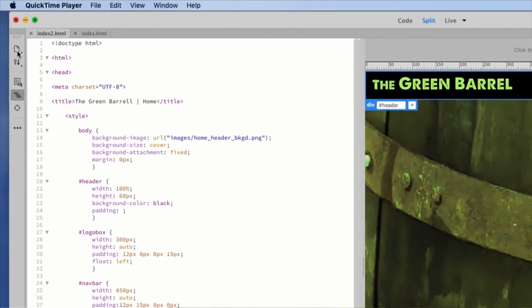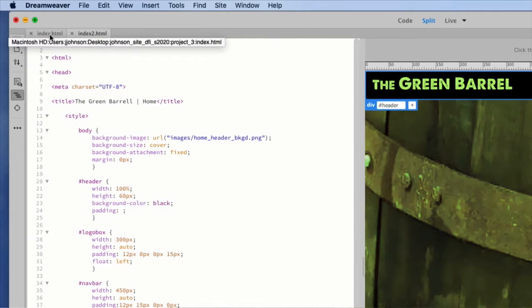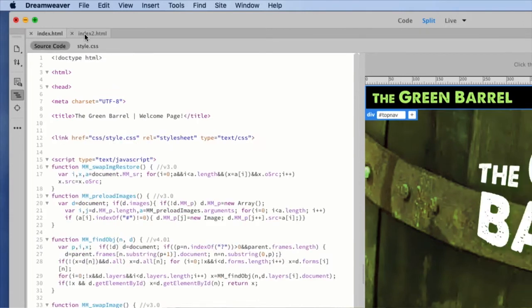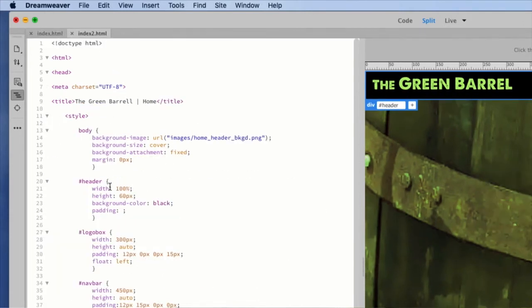Okay, one thing we want to do before we start, and I'm just reminding you here that I'm calling mine index 2. You guys are just calling yours index.html because I've got a finished version here, or another version. Okay, we want to create our style sheet before we get too far along. And what this means, if you've got a background image, which you do, see mine here, it's in images/home header background PNG. Yours should look somewhat similar to this. But we're going to copy this, cut it actually, and paste it into a new style sheet and then link to it. We've done this before, but only one other time.